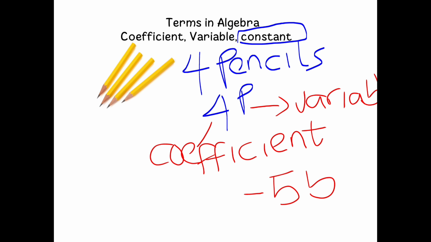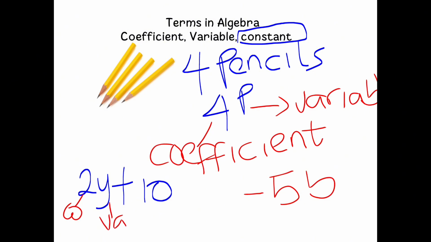When you have a term, for example, 2y plus 10. In this expression, 2 is our coefficient, right? Y is our what? Variable, right? And plus 10 is our what? Constant. Very good, because it is standing alone. There is no alphabet beside it. The number is standing alone. So we call it constant. I hope you can differentiate between coefficient, variable, and constant, right?